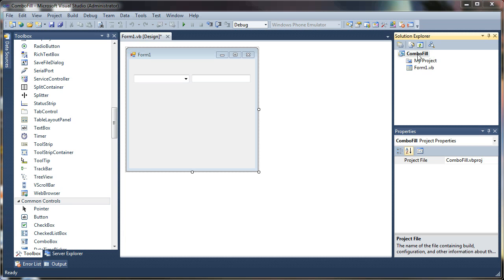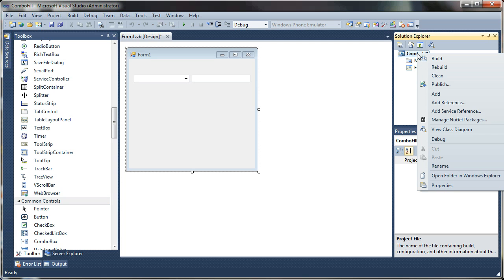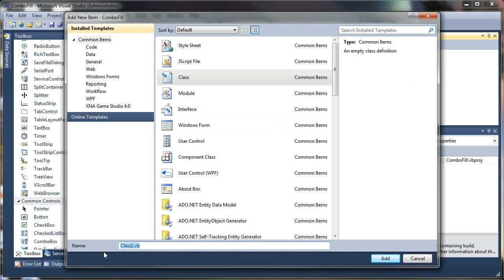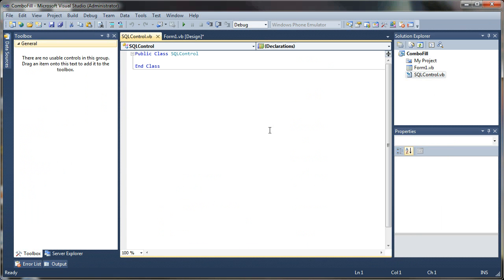To create that class, let's right click on our project in the Solution Explorer and select Add Class. Okay, and we're going to give our class a name. I like to call mine SQLControl. You can call yours whatever you like.